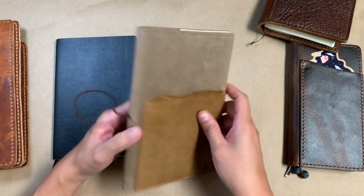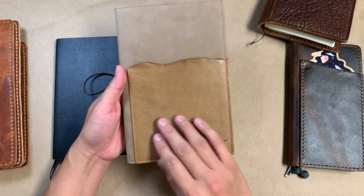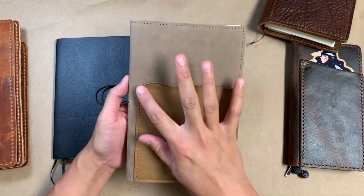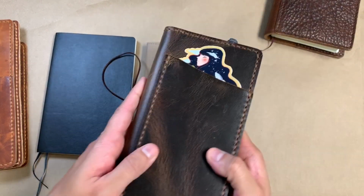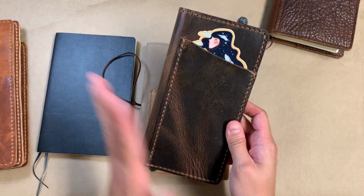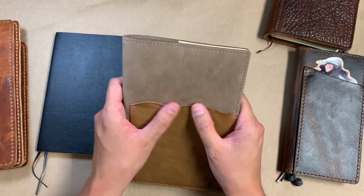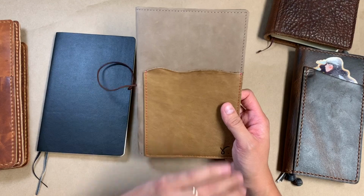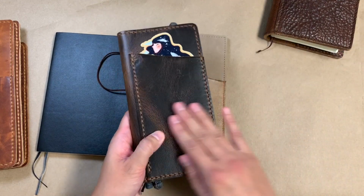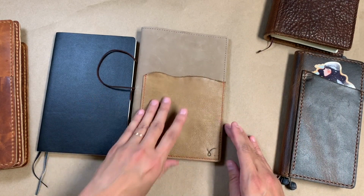So this is the sand leather, which is a nubuck, and it's so soft and velvety. And then this is a special brown pocket. So I requested no clamp marks on the pocket. I don't like those, except for this, because I can barely see it, but there is a clamp mark right there in the corner. And I'm okay with this for some reason, but if it's a really distinct, really apparent clamp mark, I don't like it. So I requested not to have it, and they delivered. It's gorgeous. I love the really pale colors of this because I tend to go for really dark and rich caramelly type of colors. So I'm loving having this in my collection.